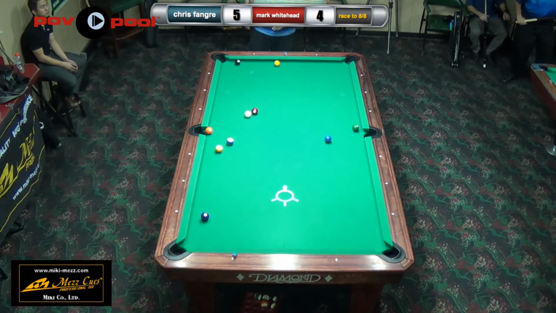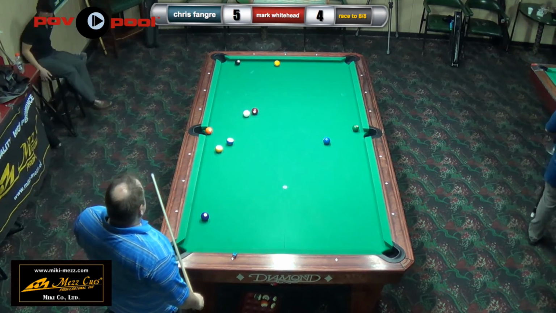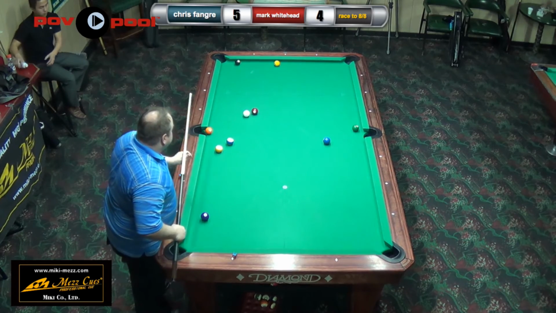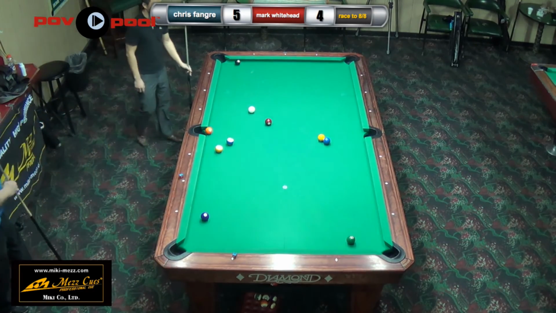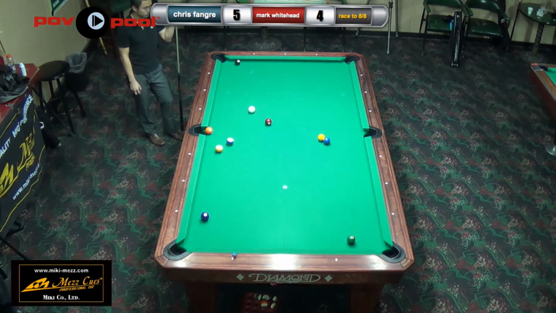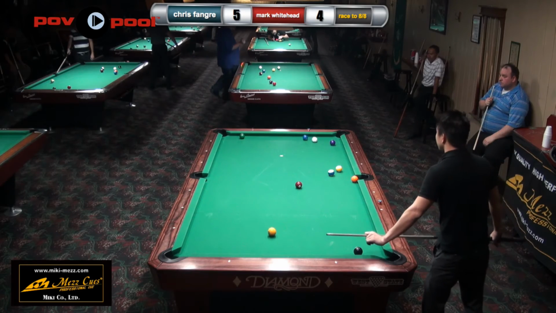Three ball drops. A little unlucky. Leave. He could push out though. Weird. Ooh, bumps the 6. Left him a window. That one ball might go in the side. Can't tell from this angle if he's locked up or not. Okay, so he was locked up on it.